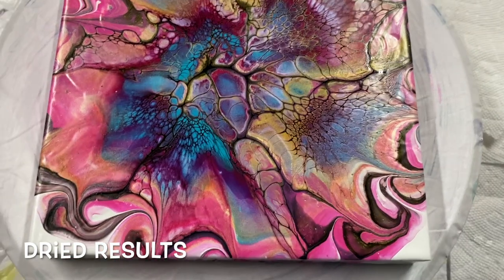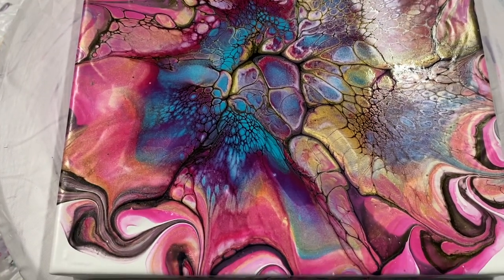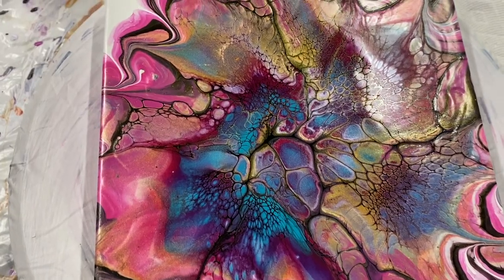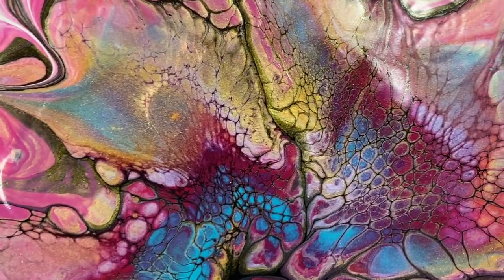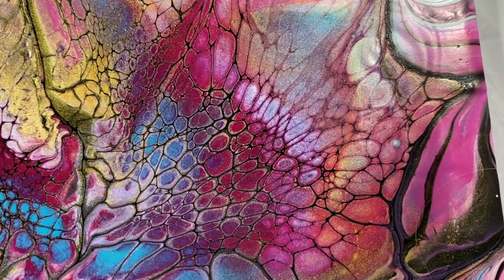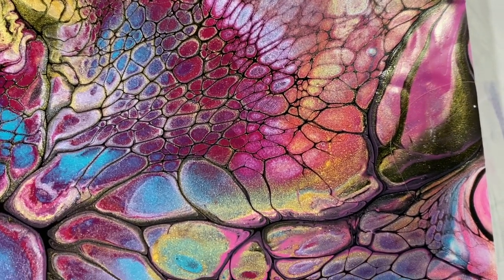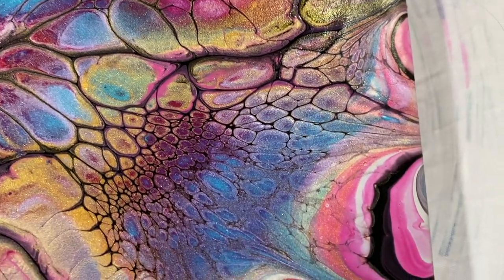Hi, everybody. Here's my 10 by 10 cradle board. This beautiful bloom is awesome. There is so much going on. The cells, look at the colors. Blue and silver together, purple and gray, silver, some gold, look at that gold shining.